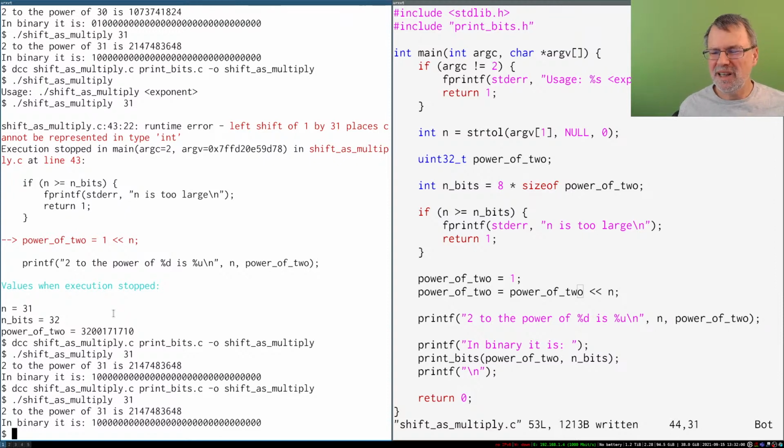Do we really care about that? Not really. And this code is not showing you how to calculate powers of 2 necessarily. If you needed them, multiplication is probably a better way to do it. This is understanding the consequences of these operations, understanding what's happening with the bits. If we know why this code works, then we understand the left shift operator more.